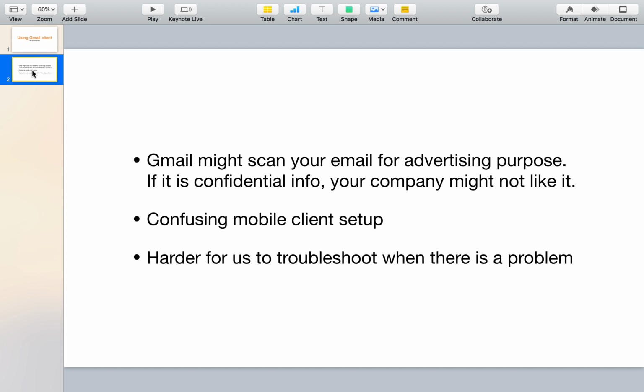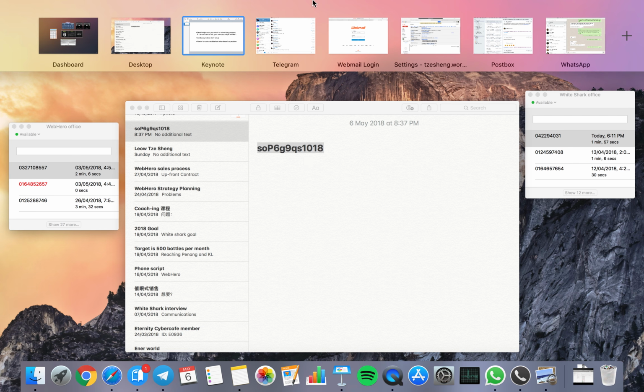When you ask for our help, we might not be able to help because we don't have access to the Gmail server. And also you're going through another third-party platform, so it's quite hard for us to provide very good help when you need it. So our recommendation is still using Thunderbird, or worst case, using Microsoft Outlook. The latest version shouldn't give you much trouble. That way it's much more straightforward, where the connection is from your computer to our server directly without going through the Gmail server. Yeah, so I'll show you the method right now.